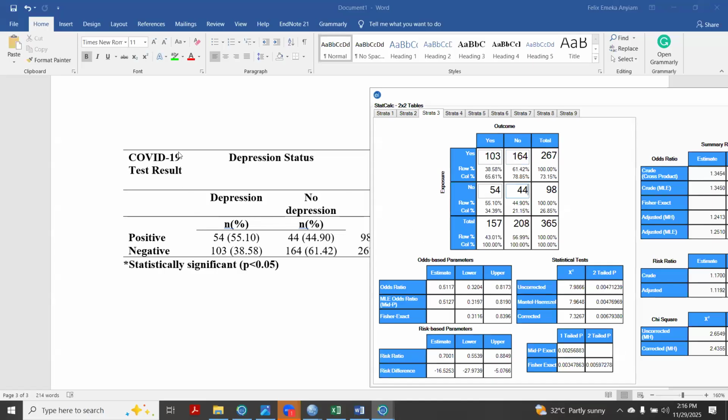So what this is telling us is that those that tested negative for COVID-19 have a beneficial effect. The odds reduced for depression. So meaning that there is a beneficial effect for a negative result for COVID-19 when it comes to depression. As you can see, the odds is now lower, which is what someone was asking: how do you now use odds as a benefit, especially for a randomized control trial? The odds have to reduce for you to be able to say the benefit is there. Okay.